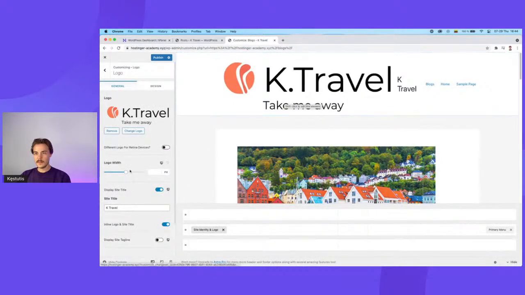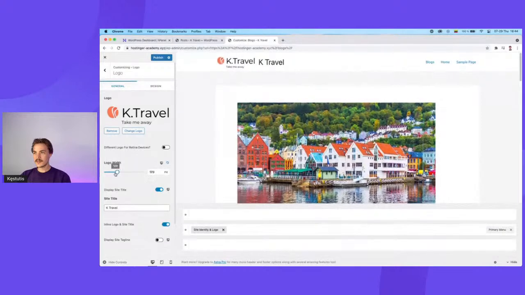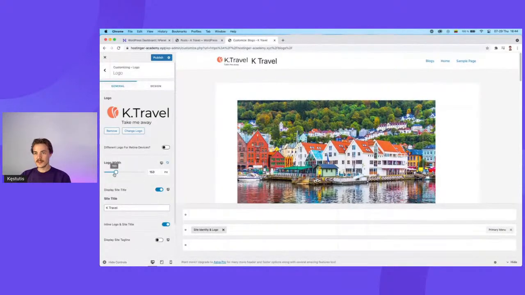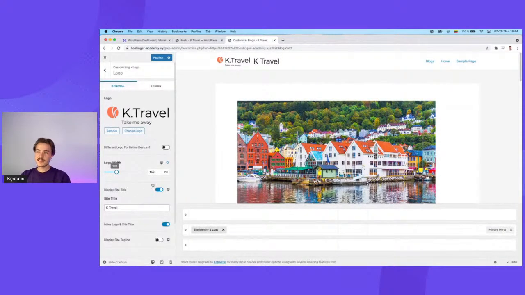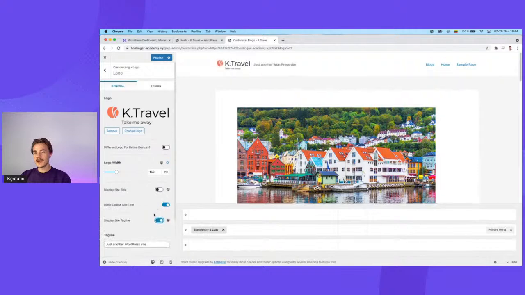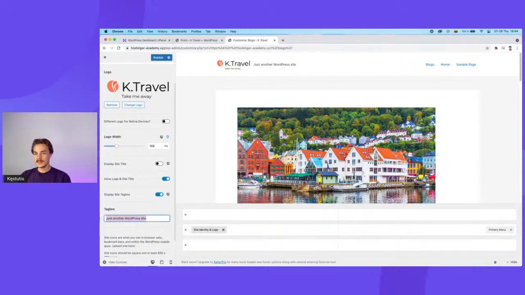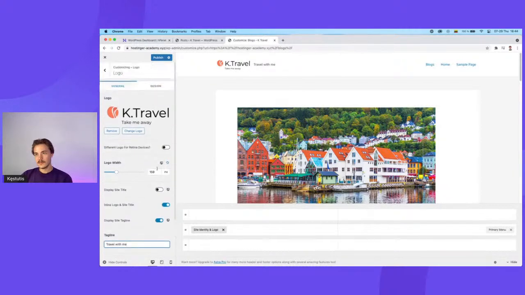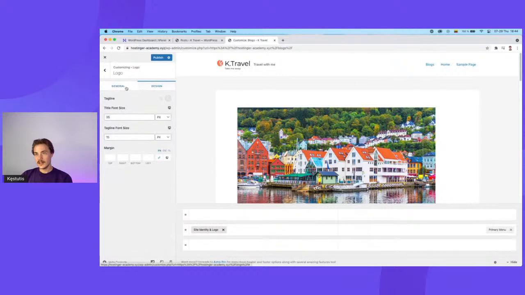Here we are. It's a bit too wide, so let's shorten it. Since the logo already includes the site title, we can not display the site title. We can add a tagline if we want, like travel with me. And that seems great.